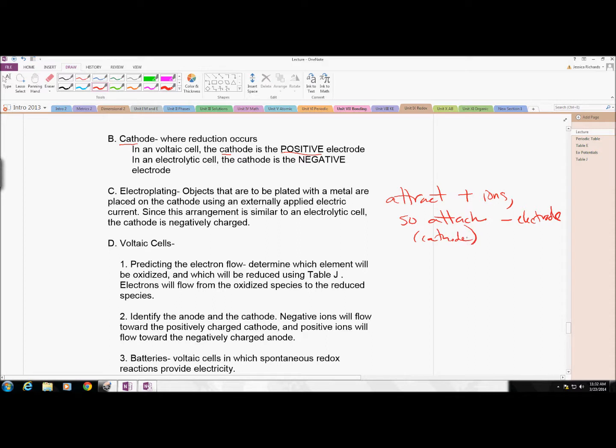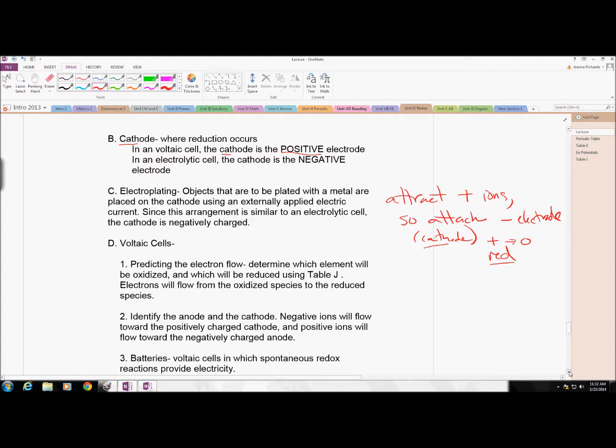The other way I remember that it's the cathode is that you want positive ions going to their zero form, so that's reduction, and red cat still applies. So you want to attach your object to the negative cathode to attract positive ions and reduce them to their pure form. That's what they're going to ask you about electroplating.